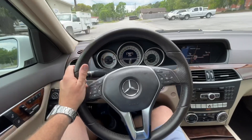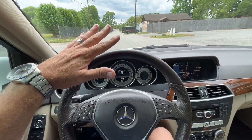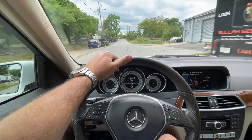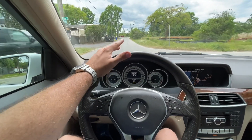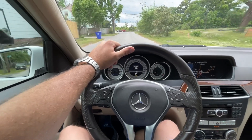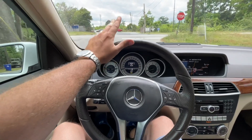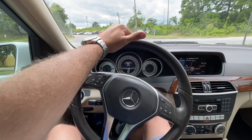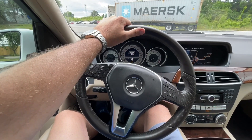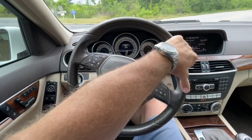Nothing worse than getting in a car, putting your foot all the way down to the floor and it just doesn't go. You know, it's like come on, where's the rest of the power at? A lot of cars are like that — small four-cylinder cars just meant to get you down the road and save on fuel consumption. But when you want the extra power because you might need it, it's nice to have. Now I'm not saying the C250 is a slow car by any means — we've had several and those cars with turbos do get up and roll out, no joke. But the V6 just has a different feel about it, more torque and that kind of stuff.